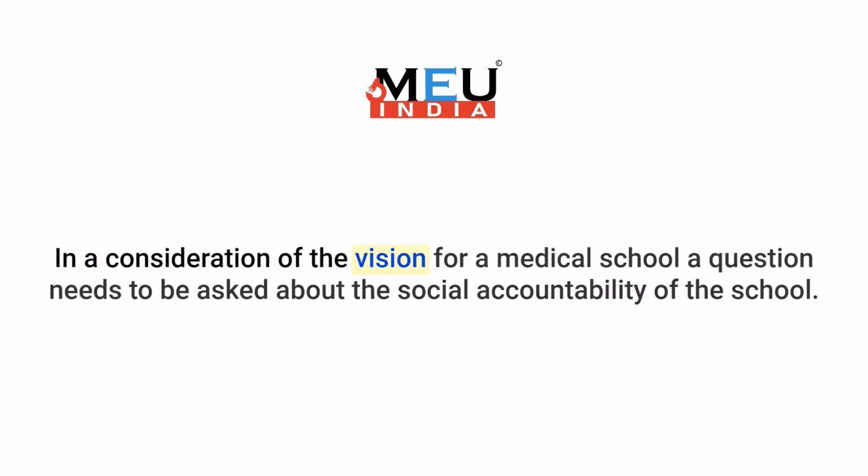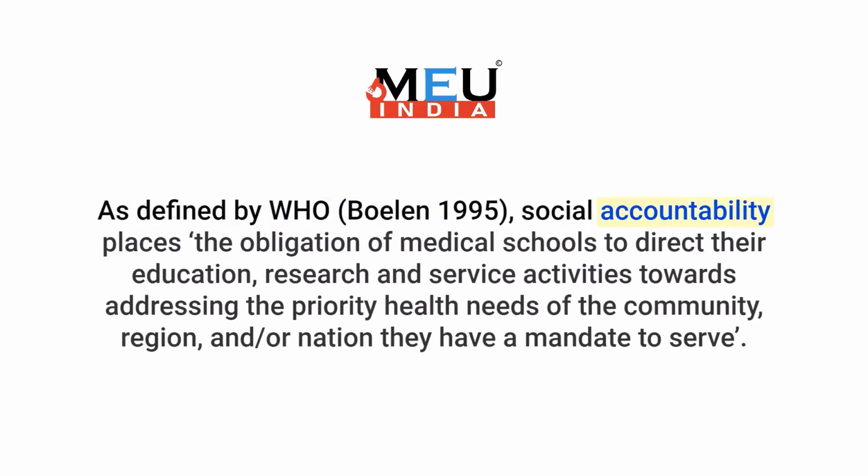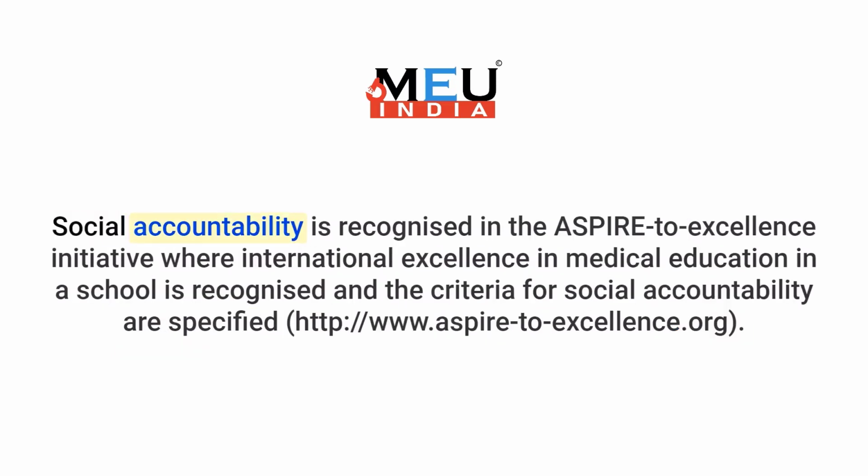In a consideration of the vision for a medical school, a question needs to be asked about the social accountability of the school. Over the last decade, the concept of social accountability of medical schools has gained momentum. As defined by WHO, social accountability places the obligation on medical schools to direct their education, research, and service activities towards addressing the priority health needs of the community, region, and/or nation they have a mandate to serve. Social accountability is recognized in the ASPIRE to Excellence initiative, where international excellence in medical education in a school is recognized and the criteria for social accountability are specified.